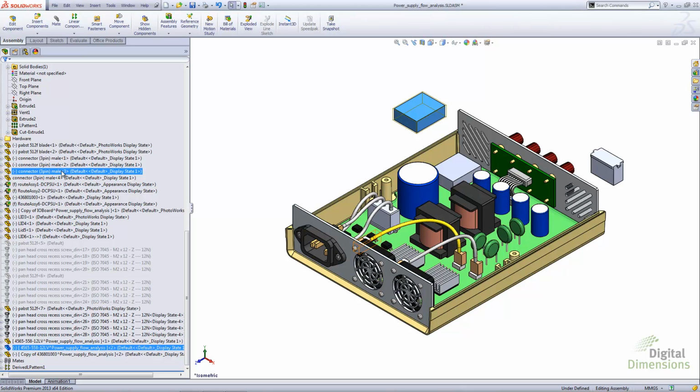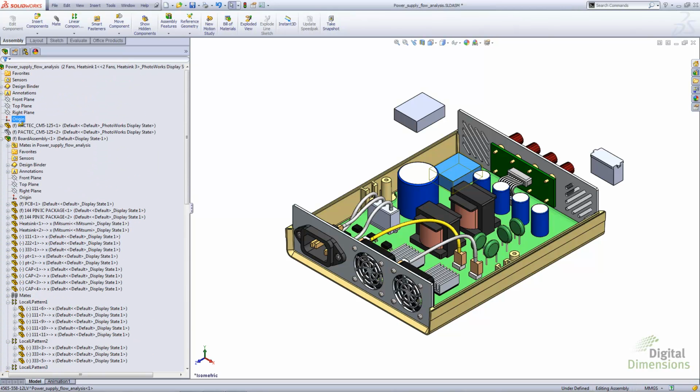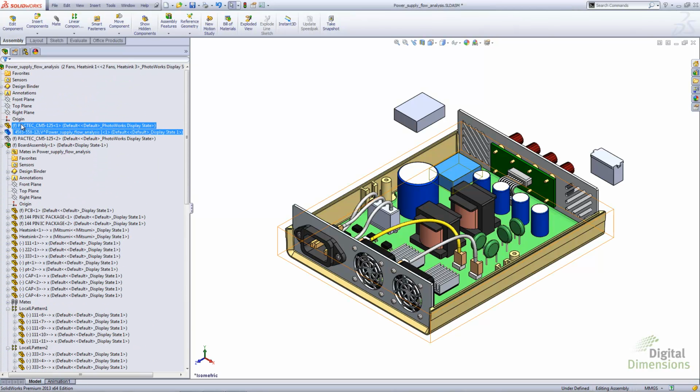Selecting Enter or clicking away will confirm the rename. Next, let's explore the ability to move your components within the design tree. In SolidWorks, I can take the virtual component, and if I click and drag, I can choose a new target location anywhere within my design tree for this new virtual component. Notice I've taken it from the very, very bottom of the tree, moved it to second in line within the design tree.